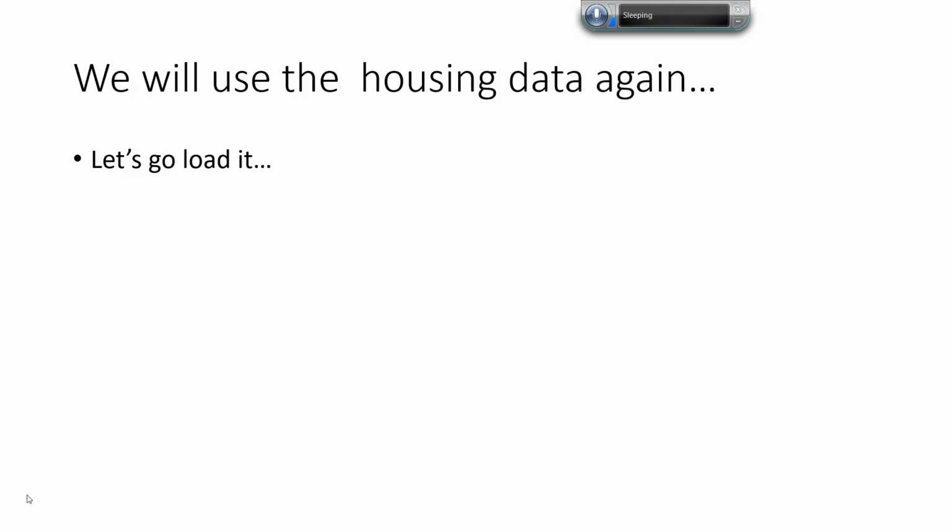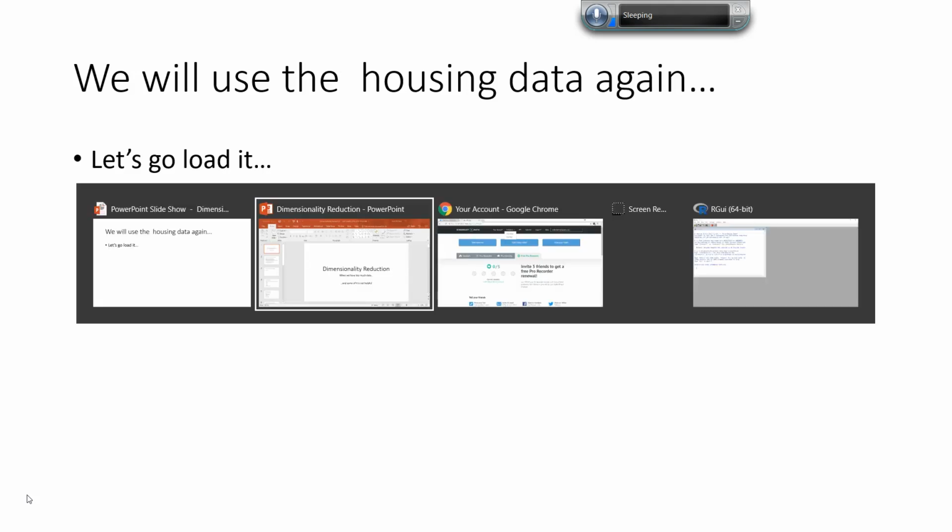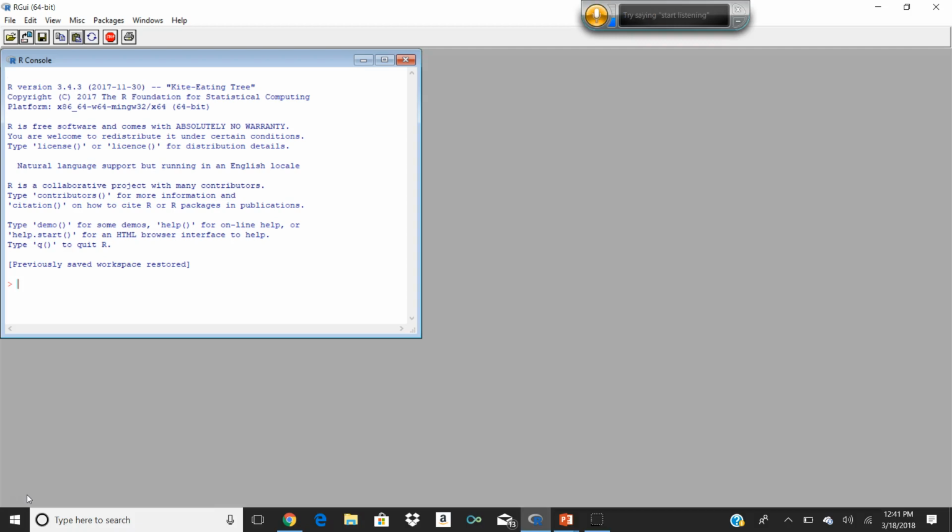So we've got the housing data again. So I'm going to go ahead and cut over to R, and we'll go ahead and load that data up. And they've called it something different this time, which is a little curious, but I will go ahead and follow their convention so that we're the same as in the textbook. But it's Boston.housing.df, set that equal to the results of read.csv. And we load our data set. Okay, there it is. And I can do a view command to look at it, but it didn't throw me an error message, so I'm pretty happy that it's in there. Okay, let's go back.